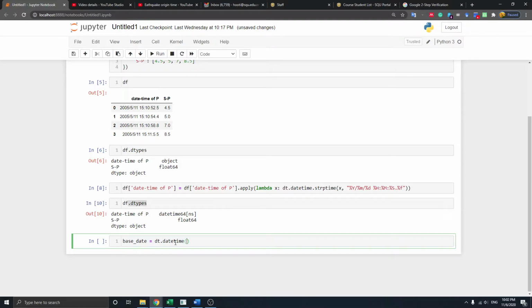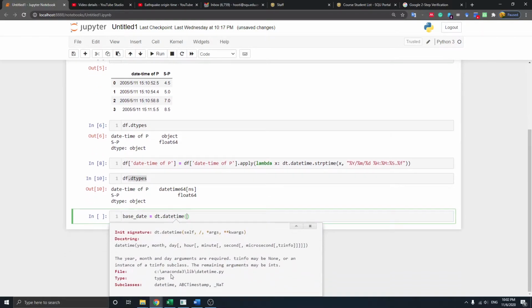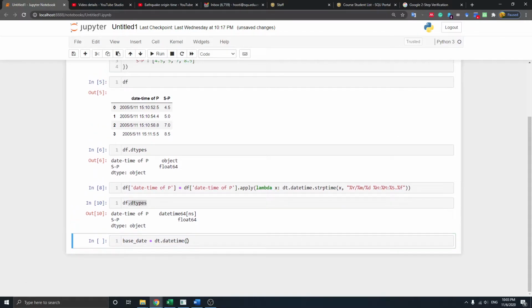This function, if you go to the help, you'll find it accepts year, month, day, minute, seconds, microseconds even. Whereas in Excel, you cannot go beyond seconds. It goes even to nanoseconds and even time zone. So what's the time zone, for example, in Muscat or in any other region in the world?